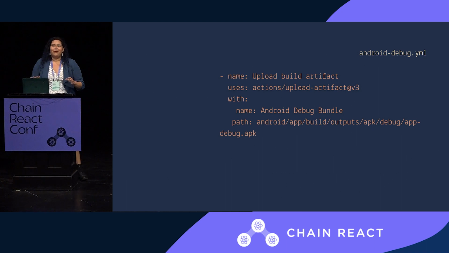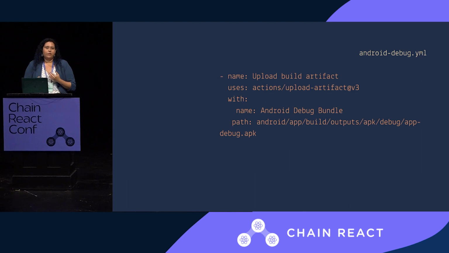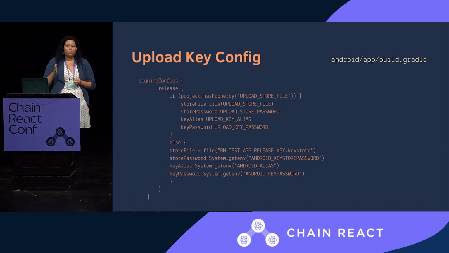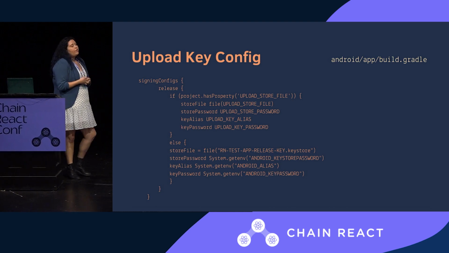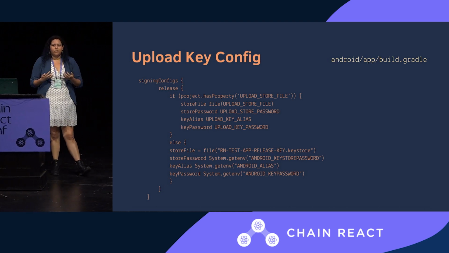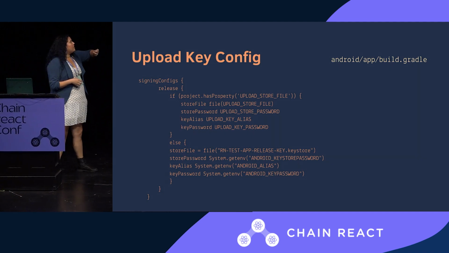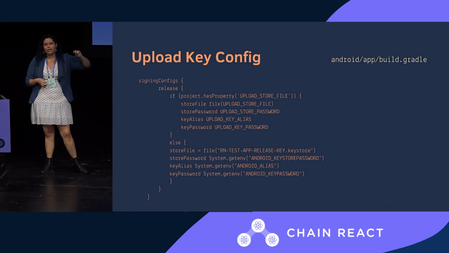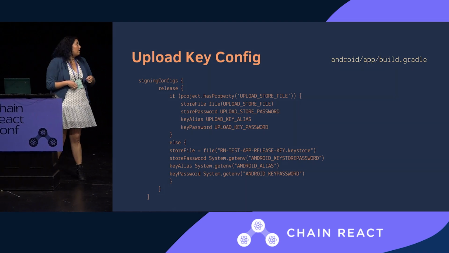Android debug builds do not require signing credentials. So that's kind of like the first level. Once you have to include signing credentials, things get much more complicated. For React Native apps, you do need to configure the app/build.gradle file. You will find a signing config section. By default, it includes a debug signing config that just uses a couple of default values. But you will need to update the release version to ensure that if you are in a CI/CD environment, you are grabbing the environment variables for your key password, your alias, your key store password, which also needs to be uploaded in your CI/CD provider.